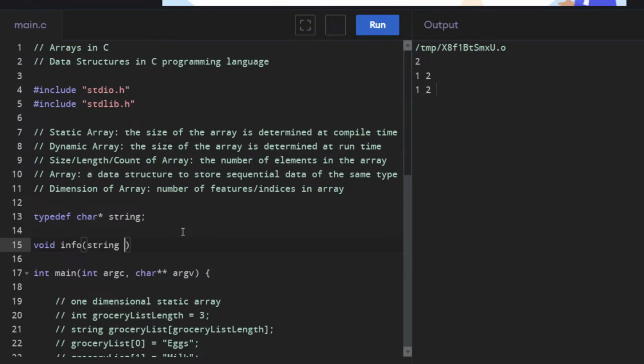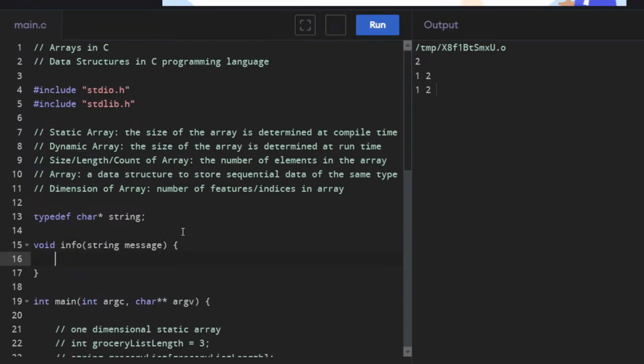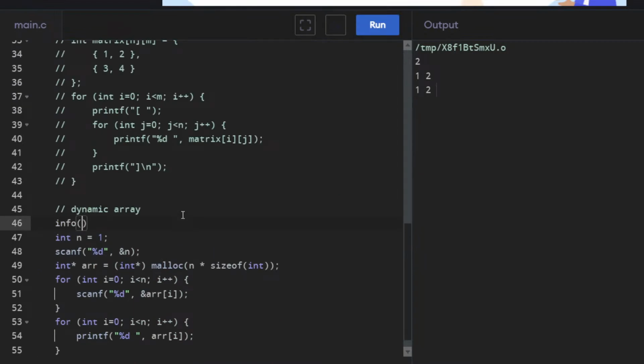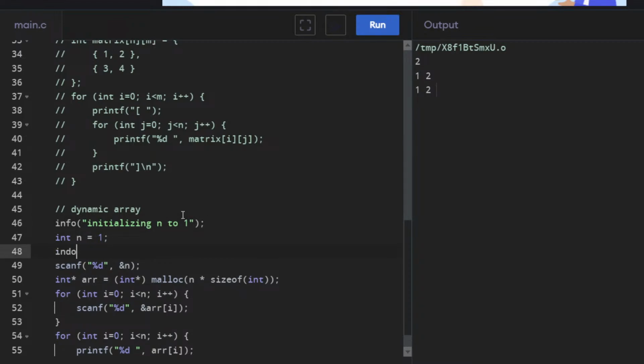String message and printf percentage s message, right? So this is my logger function. So what am I doing in the next line is I'm initializing n to 1. So I'm being very verbose and explaining what each of the line is doing.